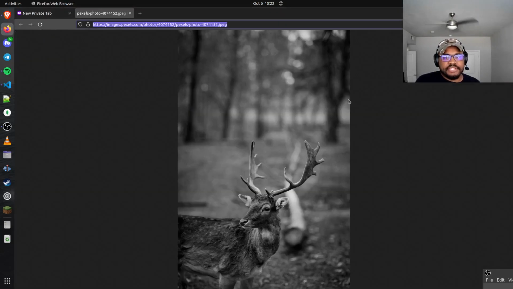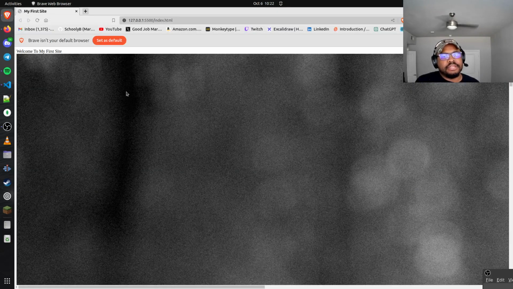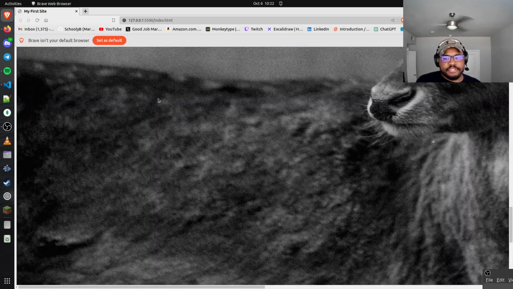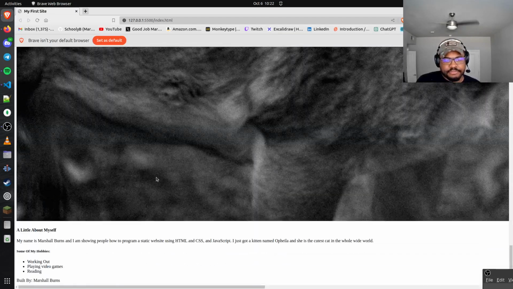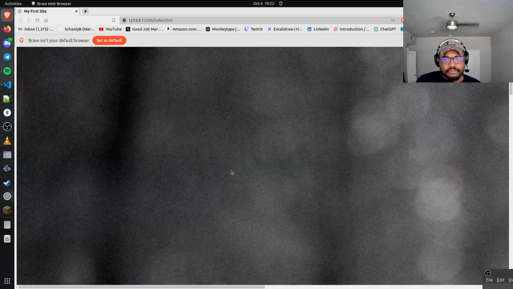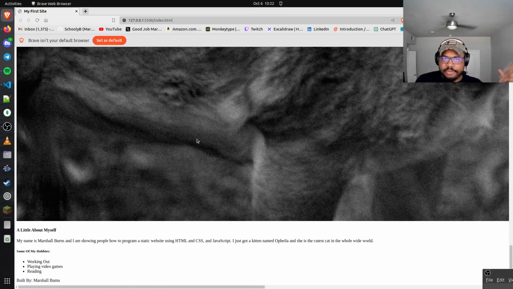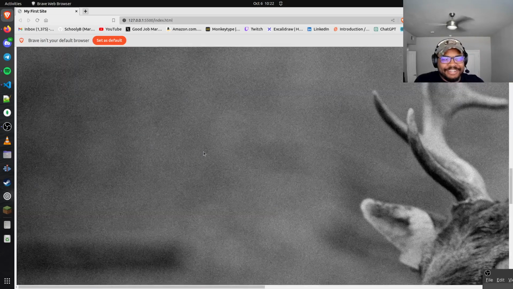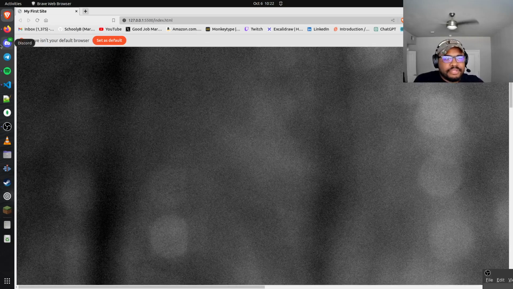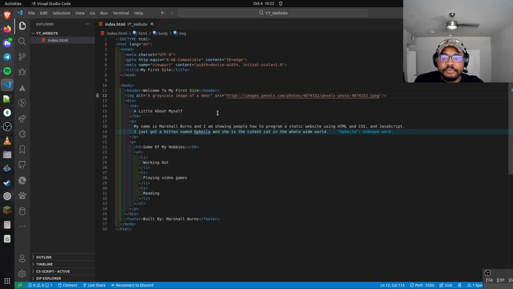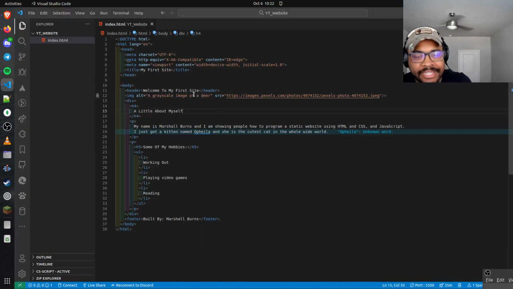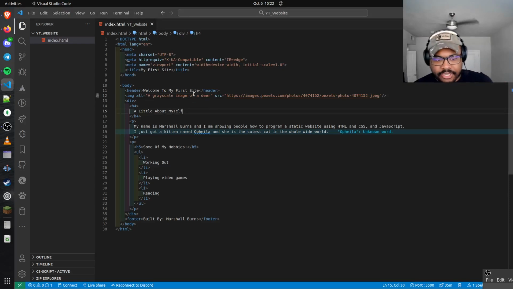So we go back to our site. Oh my God, wrong browser. My image is very large because whoever captured this is probably a photographer that uses a very large capture thing. Like I'm waving to a baby. But we've added an image. So yeah, there we go. I think that's where I want to stop it. This has gone on for a while.